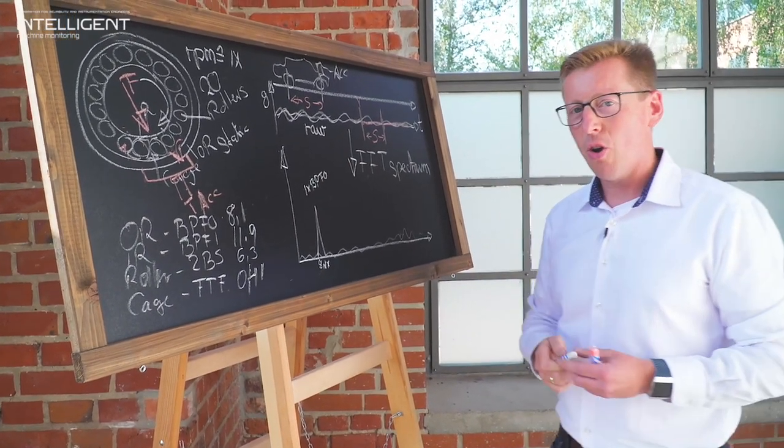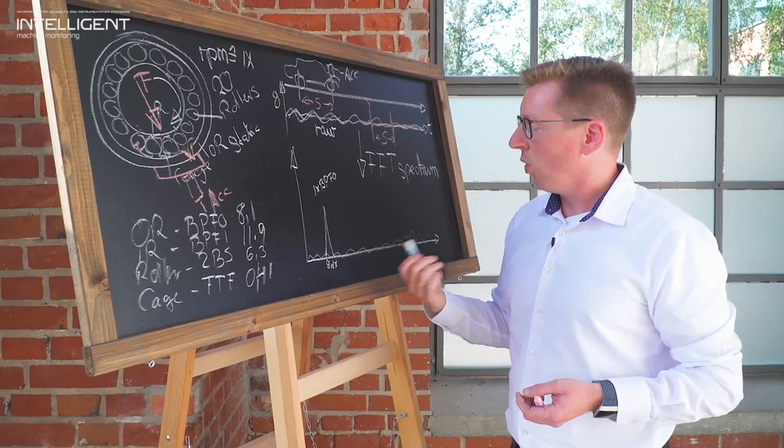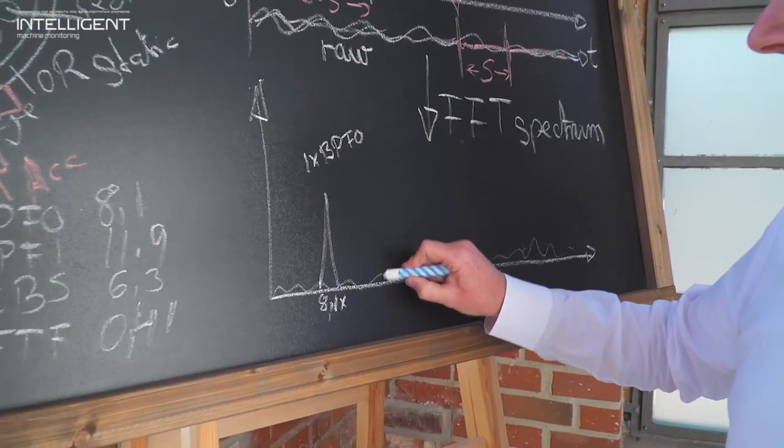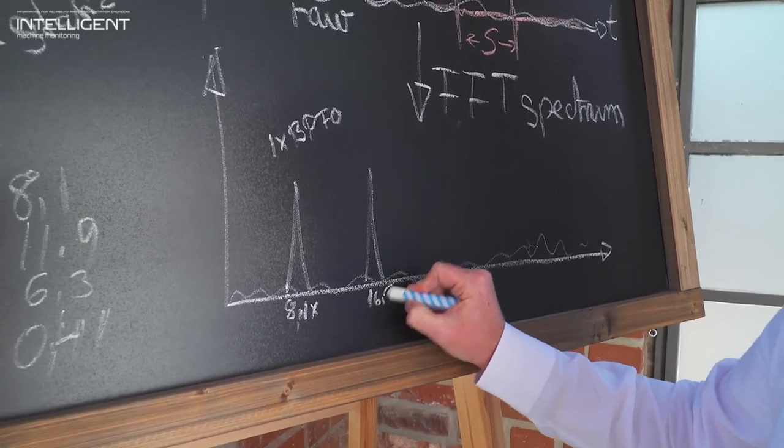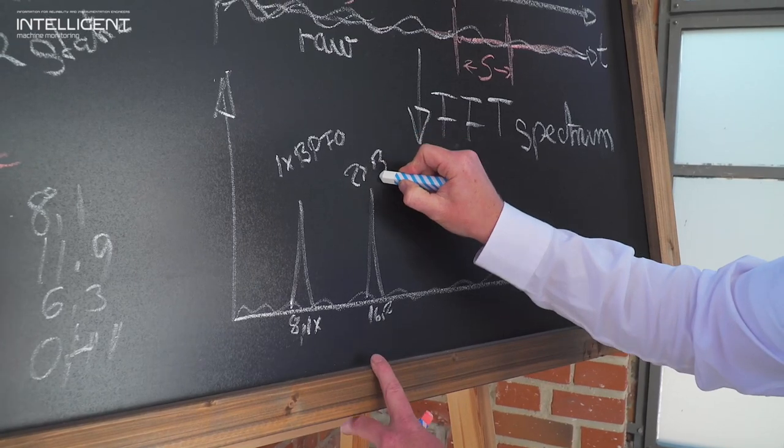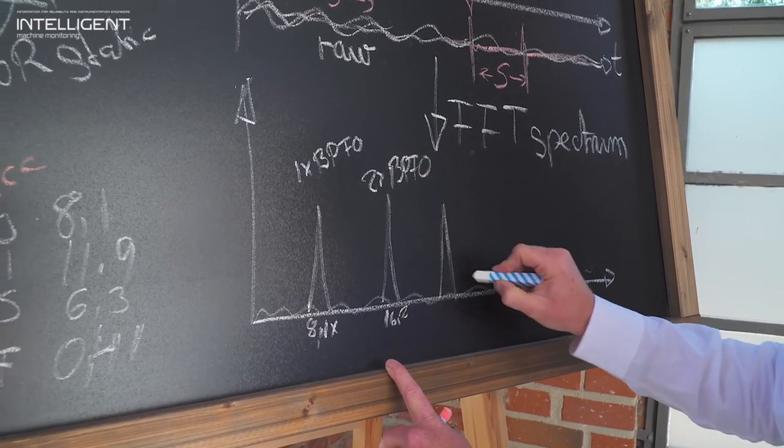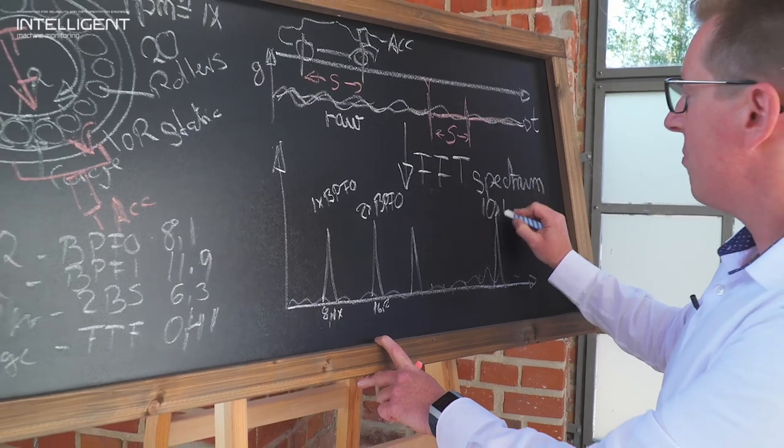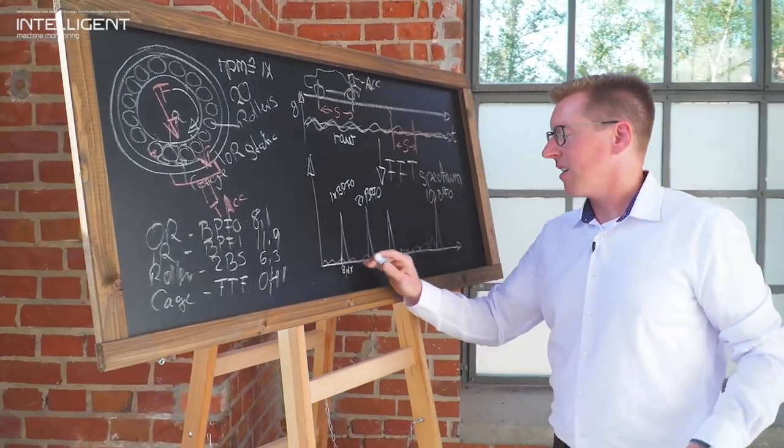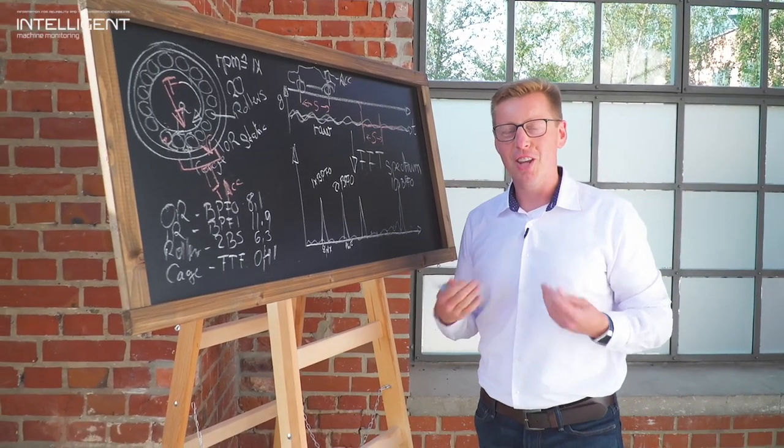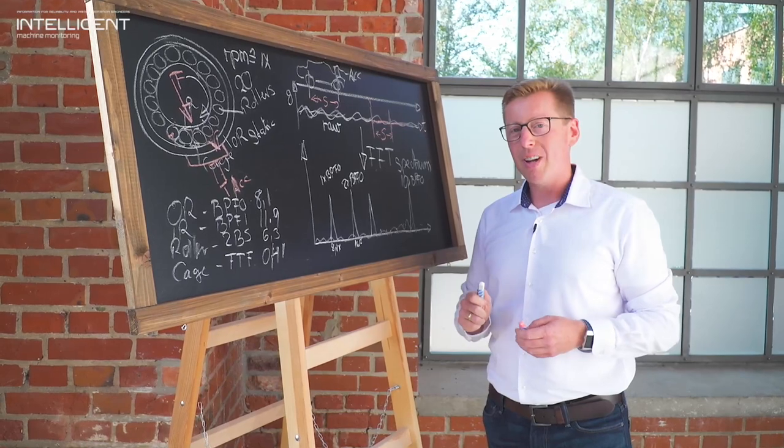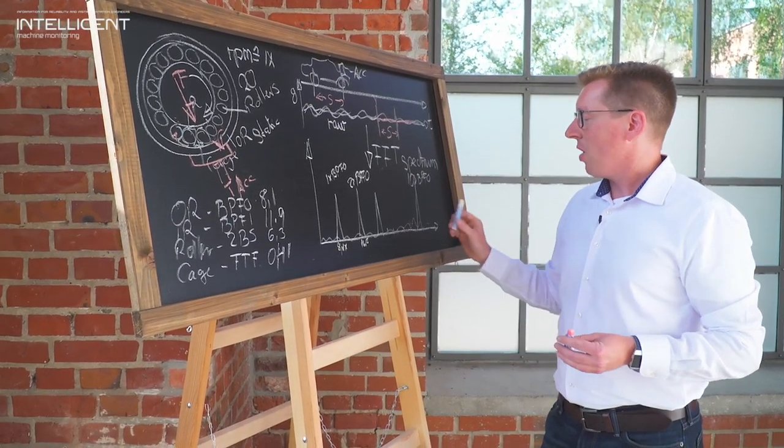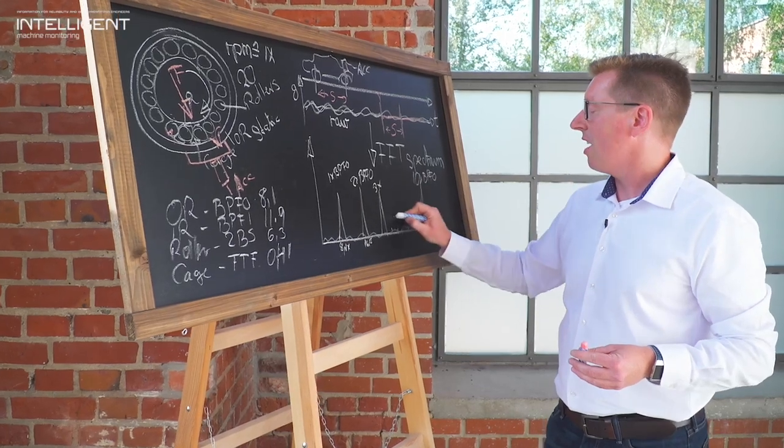And if the failure does occur there is a harmonic set that will become present in my spectral data. So not only will I see this vibration at eight point one times running speed but also at 16.2 or two times BPFO in my example and also three, four, five, six and it may even show up up to the 10th harmonic that is 10 times BPFO. And this would make a perfect failure if there is such a thing like a perfect fault but this would make for a perfect detection of a ball pass frequency outer race of an outer race failure in this scenario. So this would repeat at a three times up to the 10th harmonic.